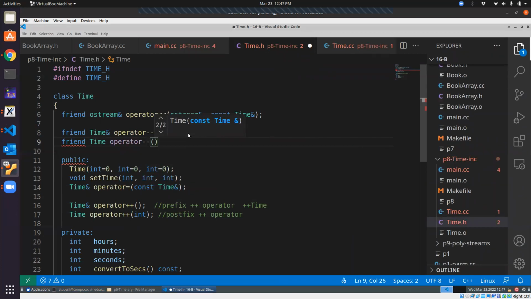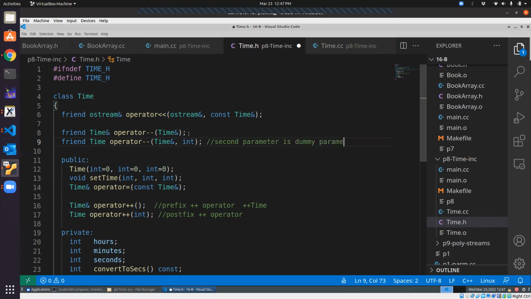Now we want to have a dummy parameter. So the Time object comes first, and then this int, so the second parameter is the dummy parameter.